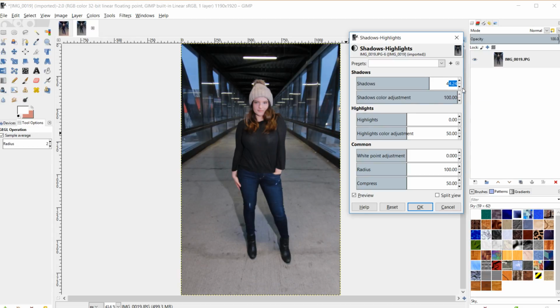So I think going with around 45 is probably best for now, and then I'll move on to my highlights. The highlights are like below her feet here, and probably the lights themselves, and maybe her face a little bit, but I don't want to overdo the highlights, especially for this photo, because there's not a whole lot of important stuff happening in the highlights. Let me bring this down to 40 and see how that looks. And now I'm just going to shift the white point a little bit.